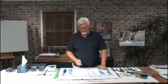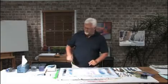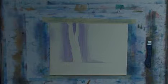I will say this too, if I had to stop and mix at each one of these trees, we'd be here for about two hours. This is a very fast way of doing it, and it does give the painting a nice look of continuity. It gives it almost a painterly quality. So let's continue with it. Back over at the palette, I'm getting some more of that violet, adding a little more color to it. Remember, whatever color I put on there now has to be darker than the violet that's currently on the painting.